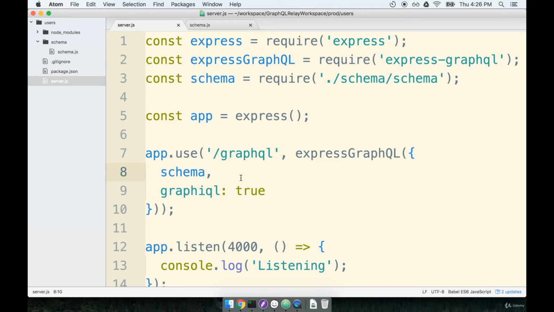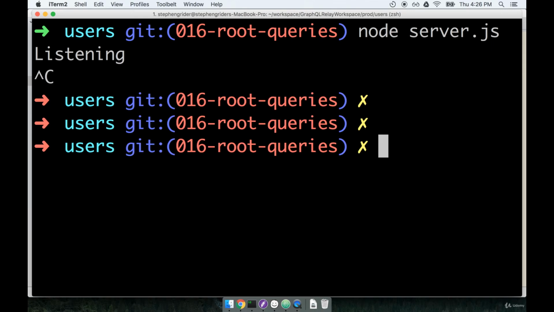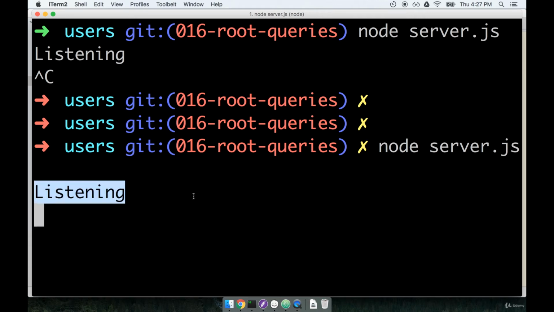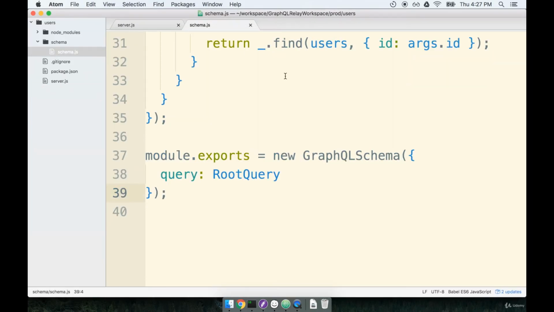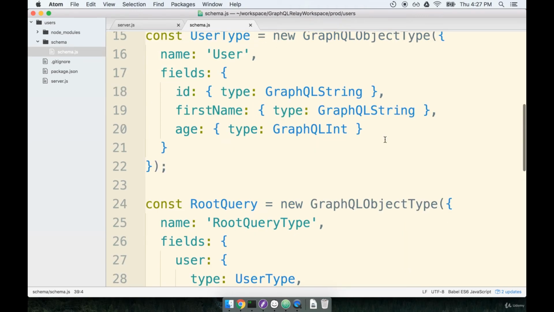Okay, so one last step, we need to restart as we made some changes to our code base. So I'm going to go back over to the server, and we'll start it back up with node server.js. And cool, I get listening right here. If you have any typos in your code at this point in time, you'll see some error message pop up in here. I can almost guarantee you that if you see an error message, they've probably got a mistake with capitalization somewhere. So you'll want to double check to make sure you've got good capitalization everywhere.